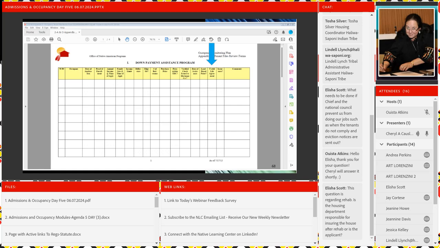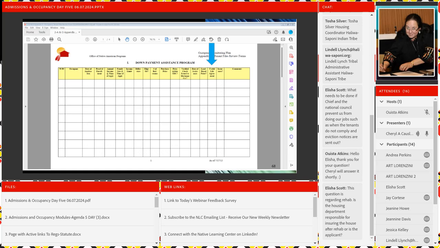And if you find something that you should have been doing that you didn't do, put a big old red mark right on the front of the folder and write what was wrong. And then when they come in and they do the monitoring, you've discovered it during your self-monitoring, and your executive director writes about it in the next year's APR. We've discovered that we didn't have executed useful life and binding commitments, or we put somebody in there that was not income eligible. How did you correct it?